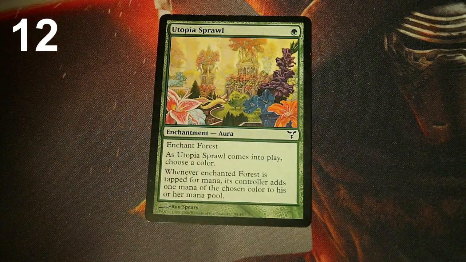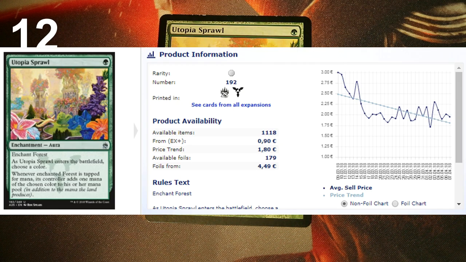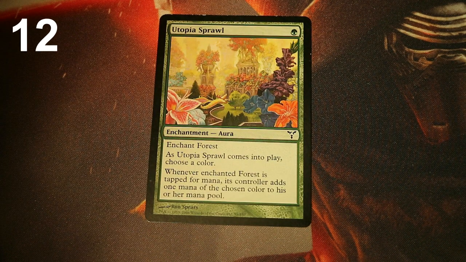Utopia Sprawl. This card is really good. You enchant a forest with it. As Utopia Sprawl comes into play, choose a color. Whenever Enchanted Forest is tapped for mana, its controller adds 1 mana of the chosen color to his or her mana pool. This card is even played inside mono green decks. This card is played inside Yisan, for example. It gives you color fixing and ramp during your first turn.